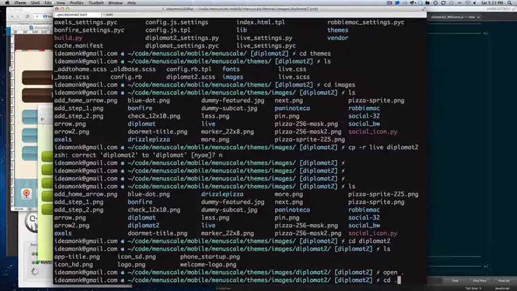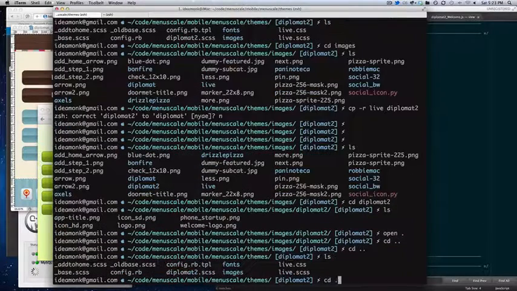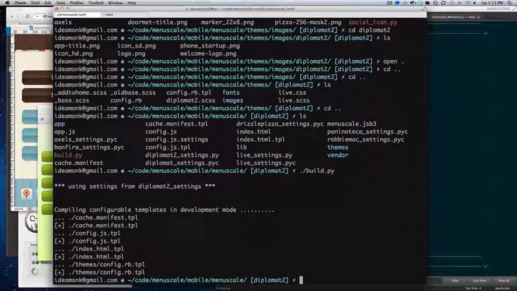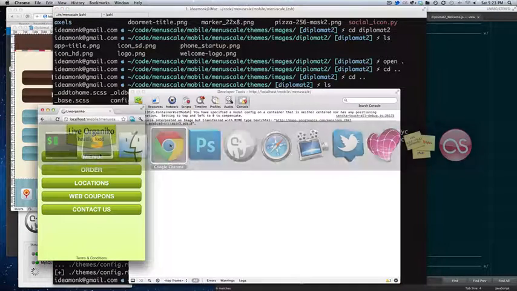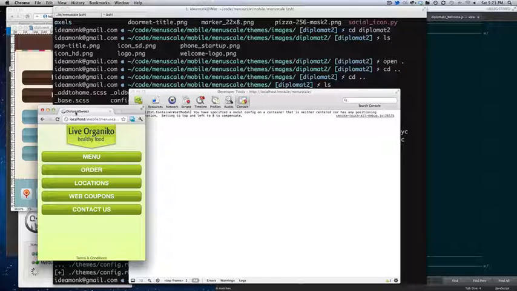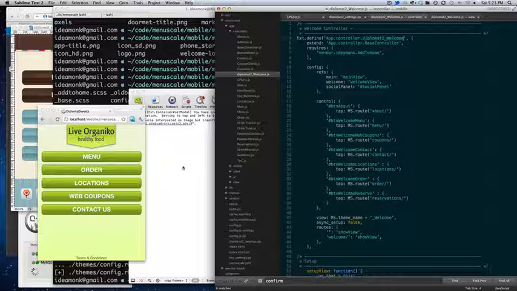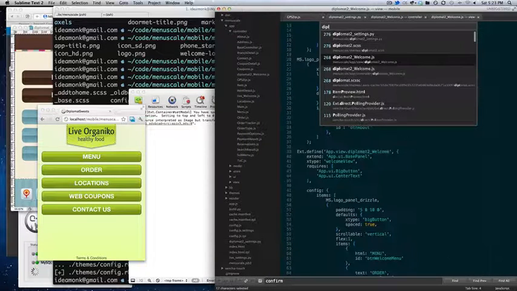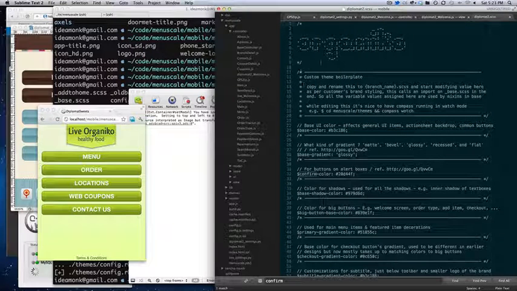Before theming, you need to be able to test this, and to start testing, we just do a build of this branch. It's just built in development mode. Now if you refresh your page, you see Diplomat Suites around here. That's coming from app.title and the Diplomat 2 settings. So let's start theming. We'll go to diplomat2.scss.